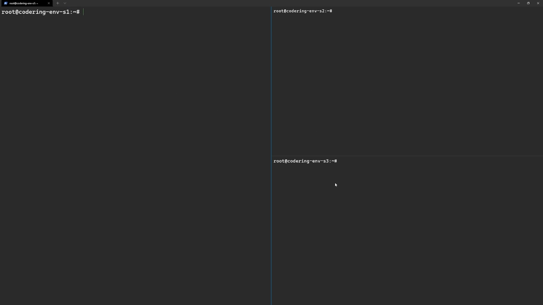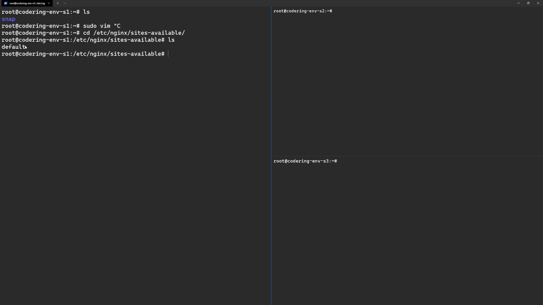Okay, well, actually, before we install Certbot, we also have to do one more thing. We need to go inside the sites-available folder. So we see how we have this default config, right? What we need to do is create a copy of it. So let me call this s1.install.io. And then we're gonna sudo vim s1.